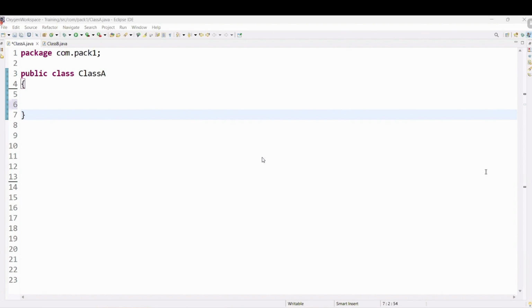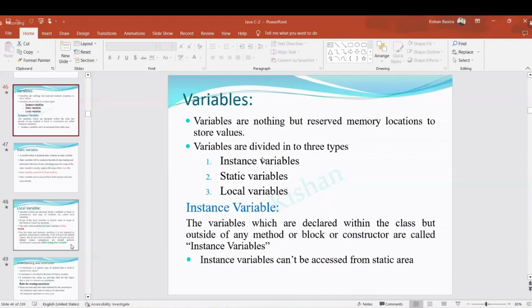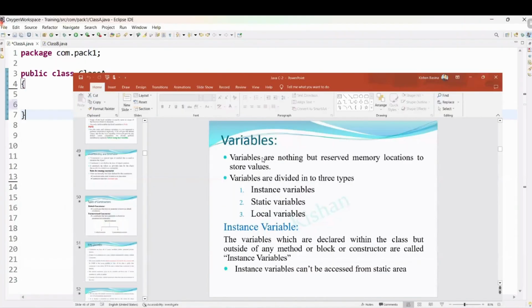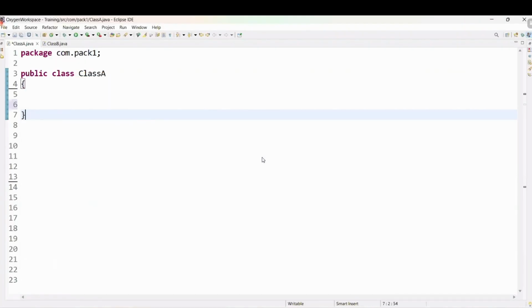constructors. See guys, right from our second demo class onwards, we have been listening to the word constructor. So what do we know about constructor? Constructor is used to initialize an object. That's it. We don't know anything more about it. So tomorrow we are going to start discussing about constructors. Tomorrow is Thursday, then Friday, and Saturday also. Three days we'll be trying to discuss constructors.